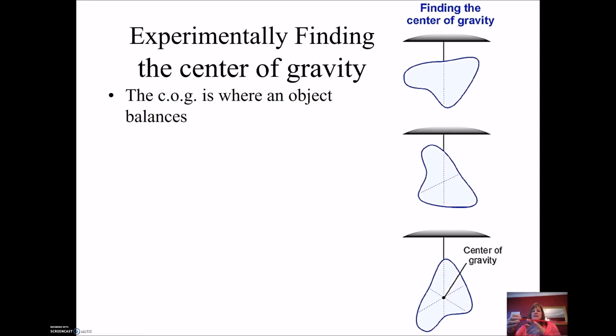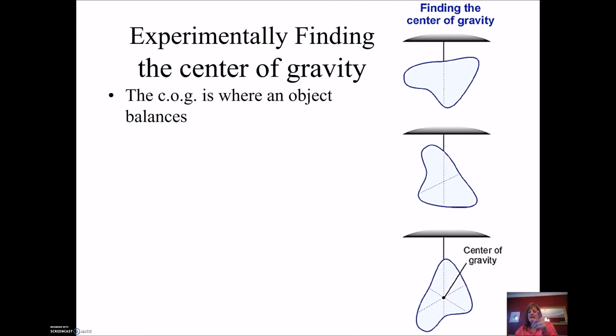Now it's going to balance, let's see, where is it? There it is. Now notice my finger is closer to the mass, farther from the end, because I've shifted the center of mass or center of gravity of my object. So now my finger has to be close because this mass is here.